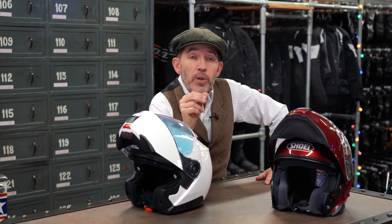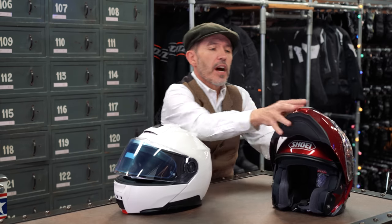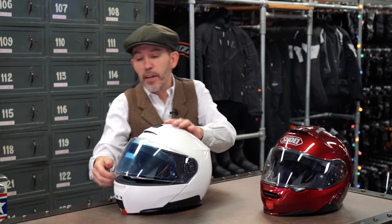The C5 has a better crack position — also known as an urban position — which means you can open the visor a little bit to let a small amount of extra air in. If you're getting a little bit hot, or the helmet isn't clearing, you can have the detente hold it in a fairly low position. That's a very handy crack position. The Neotec — and I think this is a significant weakness — its lowest position is quite a bit higher. As soon as the wind hits that, it's going to knock it down and allow too much air in. So advantage to the Schuberth here.